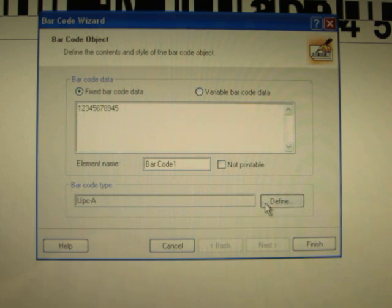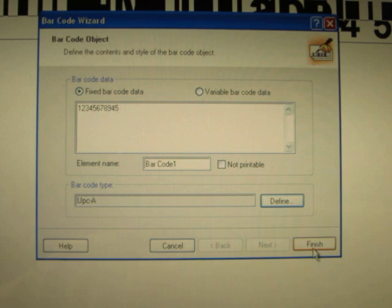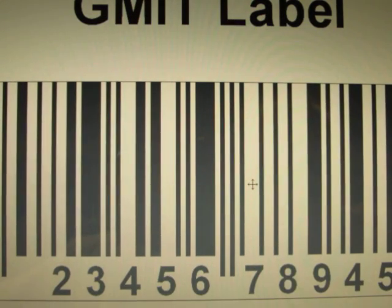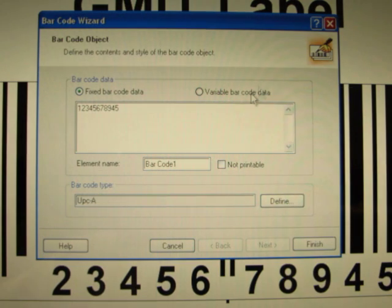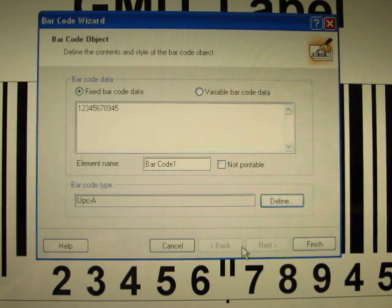Finish. Whoops. Apparently I must have hit the wrong one here. Let's do it again. 0.50. So we're saying a 1/2 inch, and there it is. So as you can see, we have it left to right, and we shrunk that down to a 1/2 inch. I think we'll make it a little bit bigger just for kicks. We could take 0.68 and say OK. Finish.